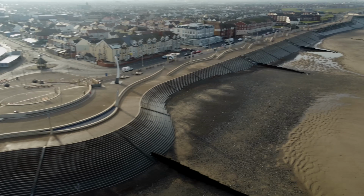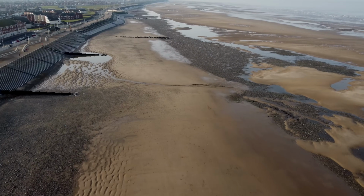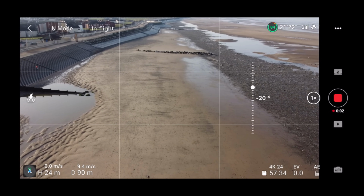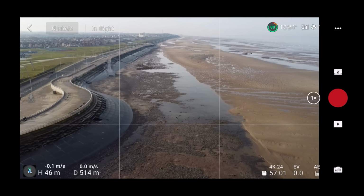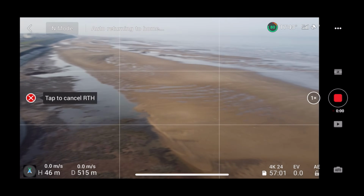By coming back to me there, I've been able to push the drone to the left-hand side, getting a really nice view of that shoreline, and then tilt it back to me in a really nice cinematic movement, all whilst the drone is automatically coming back to me. So let's try this from the other side now. I'm going to fly right up here now, so we're about 500 meters away, quick return to home again.